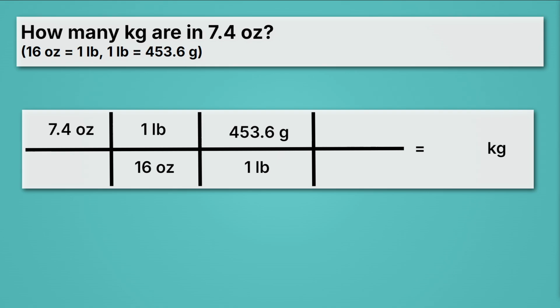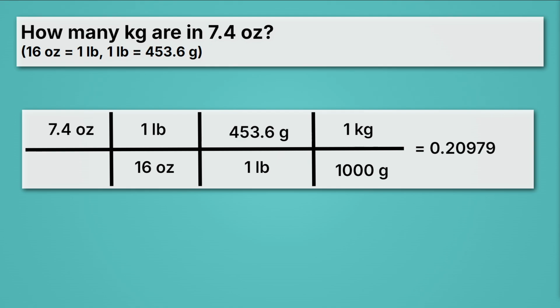Now you're kind of stuck, right? Because you have grams and you want kilograms, and I didn't give you that conversion, but remember, this is one of the most important conversions ever. So hopefully if you look down in front of you, you should see that there's 1,000 grams and 1 kilogram. So we'll cancel out grams, we'll go to kilograms, and we'll fill that in with the information that you should definitely memorize. It comes up over and over and over again. Grab your calculator and see if you can work through this and get the number. You should do 7.4 divided by 16 times 453.6, and then divided by 1,000.